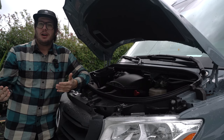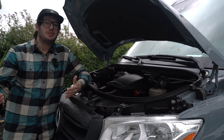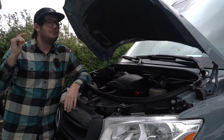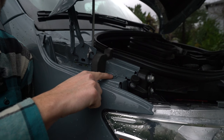Now, before we start, I will say that you can buy a solution like this off the shelf already, but it's quite expensive for what you get, in my opinion. So we're gonna go ahead and try to take that up a notch, so follow along to see what we got going on. Okay, so for the lower strut bracket, we're gonna be utilizing this factory bolt right here.